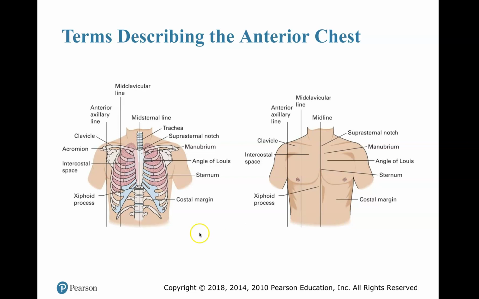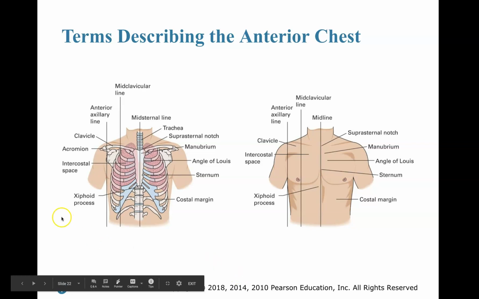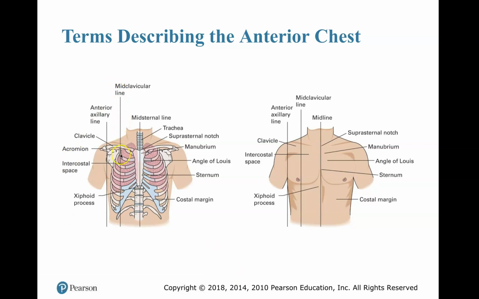Here's the anterior chest, okay? So, also, I told you about the mid-axillary earlier. You're going to have to learn the mid-clavicular, if we know that this is the clavicle right here, or the collarbone, as you may call it. Well, if you split it down the middle with a line, that is the mid-clavicular line, and it goes all the way down the chest like that. The mid-sternal line, which is the sternum right here, we cut the sternum in half, we go all the way down the chest. That's our mid-sternal line. We talked about the trachea, but we never talked about the suprasternal notch right here. I've seen my pulse right there before, right above that suprasternal notch. It's kind of weird.